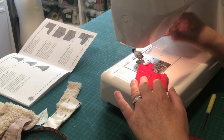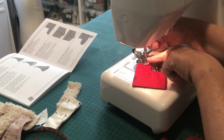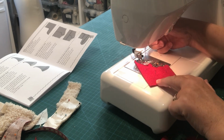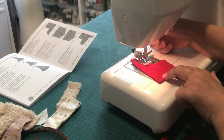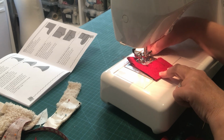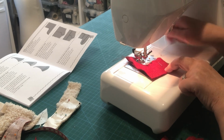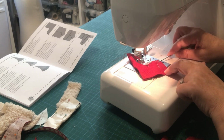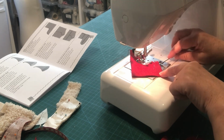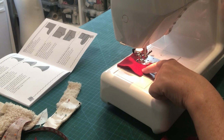So I'm about a quarter inch in, couple of stitches up, couple of stitches back, and then needle in the work, because we're on a curve and we're going to need to start pivoting. So leave your needle in the work, lift up your presser foot, and just move your piece of felt a little while you're just doing your stitches, and then just keep doing that in order to come round. Just make my pedal squeak, apologies for that if it's driving you nuts, but I can't stop it. So a couple more stitches round, and now I'm starting to head off, so I know I need to pivot again. So keep sewing round, and then adjust it, take that pin out. Don't go too fast because it'll send you off target. And then straighten it up, and then we can go up to the top.